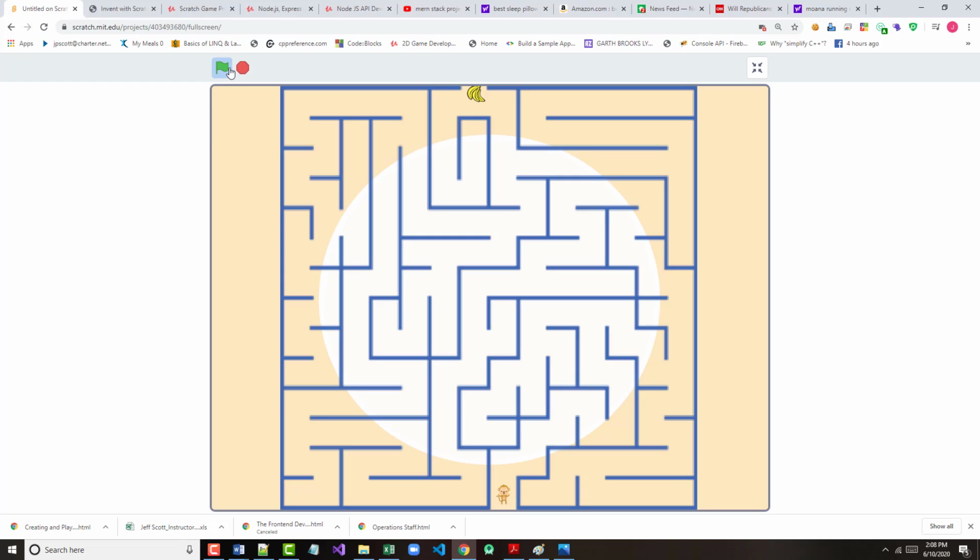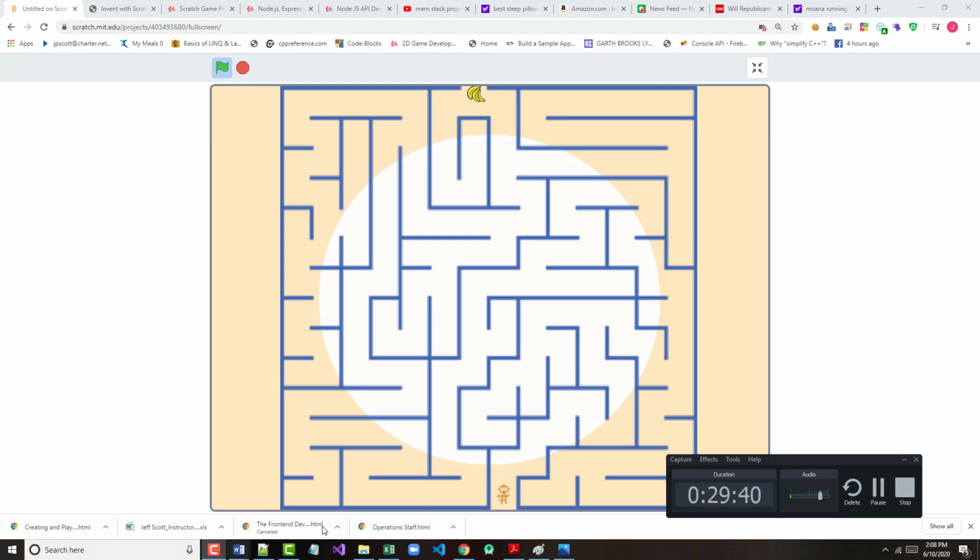All right. So what we'll discuss in the next lecture is how to make the monkey start to move. Then we'll also think about what we want to have happen once the monkey actually reaches right here. Okay? So I'll come back to talk about that in just a couple moments.